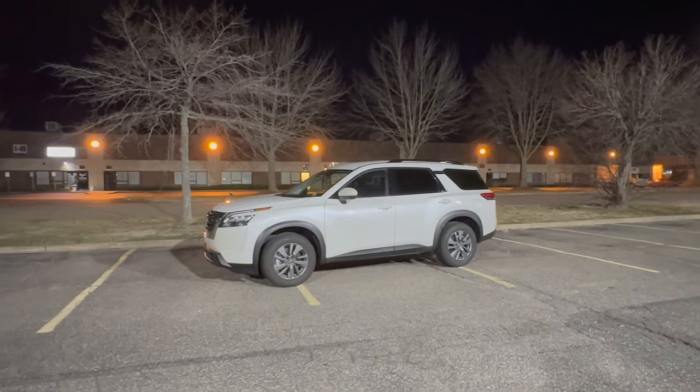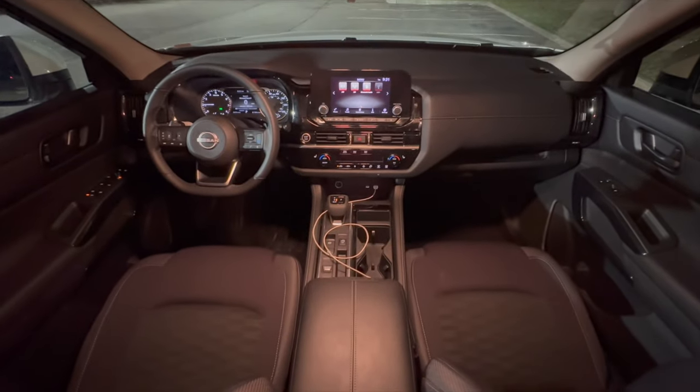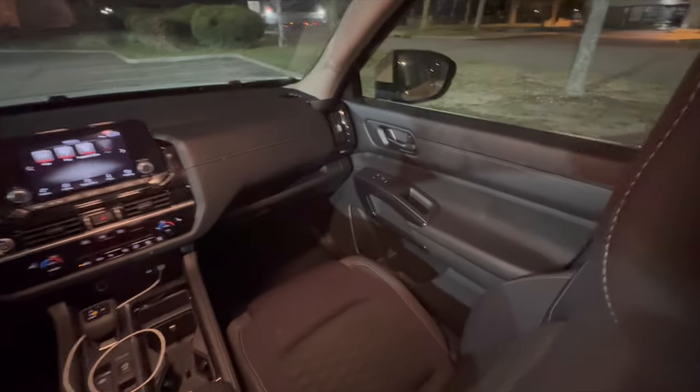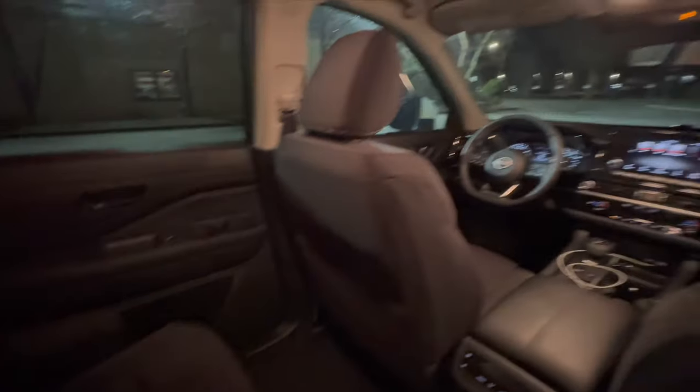You know, you have a couple of kids, you want to shuttle them around for soccer or basketball or hockey, lacrosse, what have you, and you just don't like a minivan, but you want something that you don't care if it gets banged up. Lower trim model is probably the prudent choice. Cup holders back here, two on either side, which is nice. Again, you've got cup holders back here, two, so you can stay well hydrated in the Pathfinder.